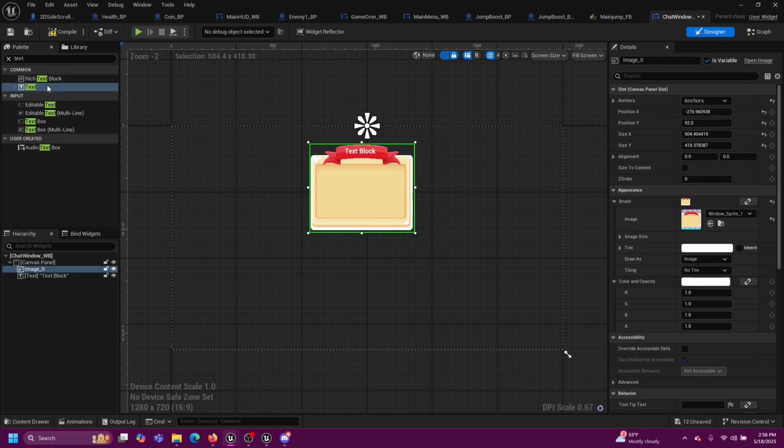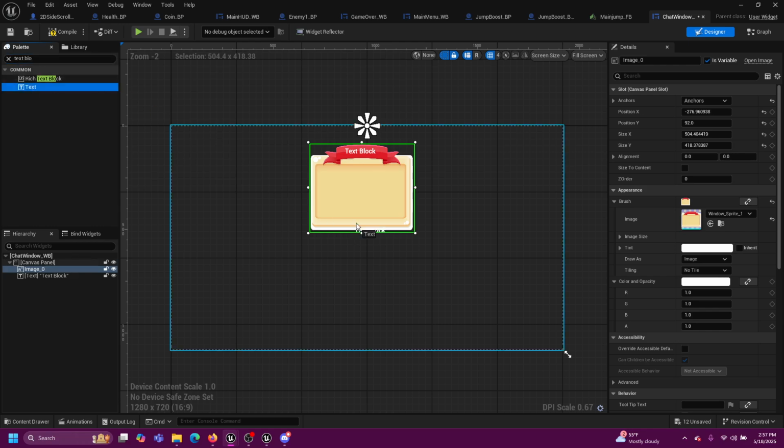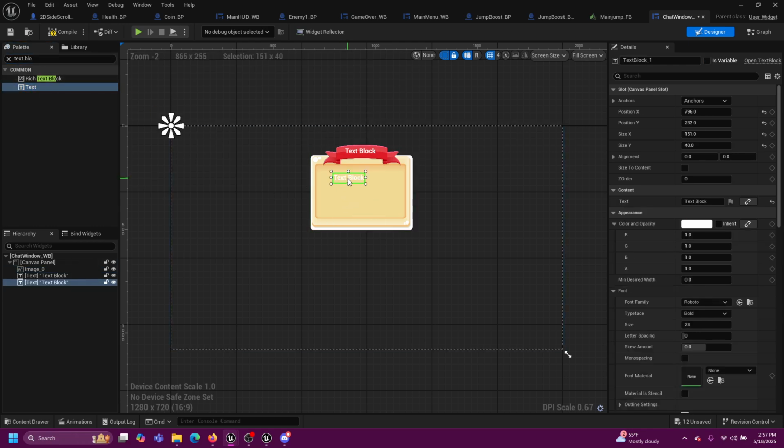And next we need a text box, I believe. Text. Text block. Huh, I guess it's just text.